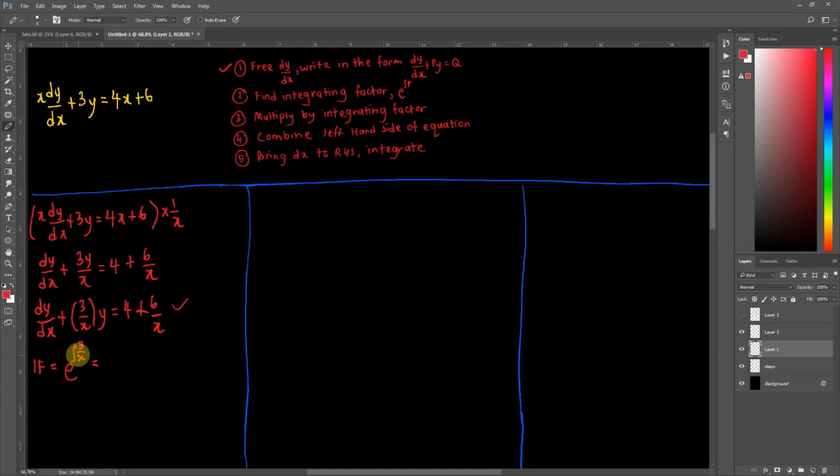Then we see our integrating factor, we can simplify it. The exponent we can integrate. So I take out the 3, so it becomes 1 over x, which equals e to the power of 3 times the integral of 1 over x, which is ln x. This is the same, then e to the power of ln x cubed, bringing the 3 in as a power. So this is the same as, when e and ln cancel, x cubed. Therefore your integrating factor is x cubed.